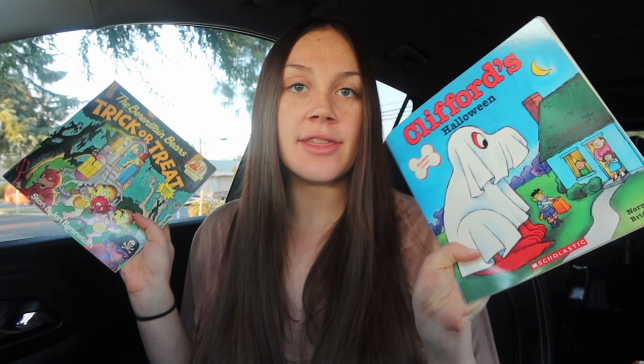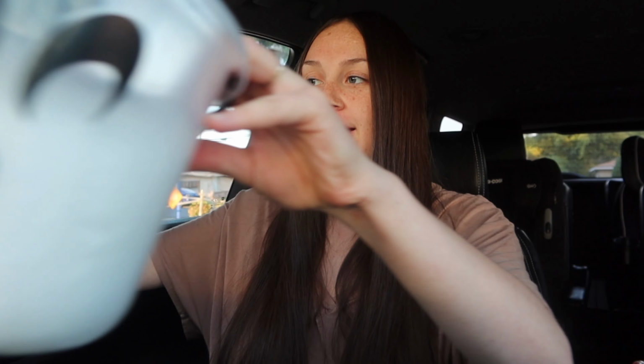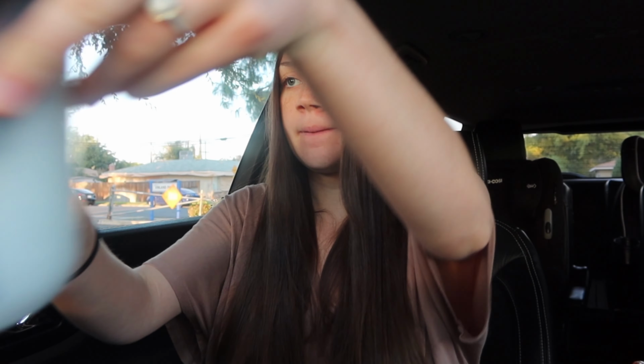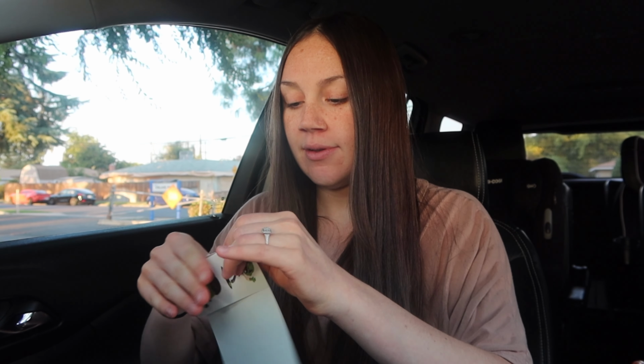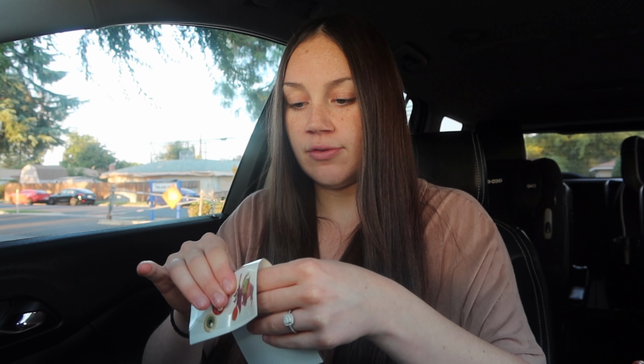Next, we have books for the kids. So I got this one for Briella and I got this one for Logan. It comes with stickers inside the books as well, so they're going to love it. And then the next thing are glow-in-the-dark tattoos. They've never done tattoos, so I'm very, very excited for them to do this. I'll give them like two each. Okay, so two for Logan and two for Briella.